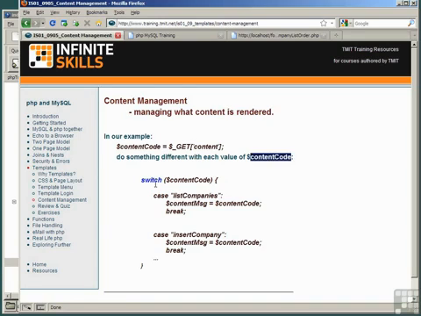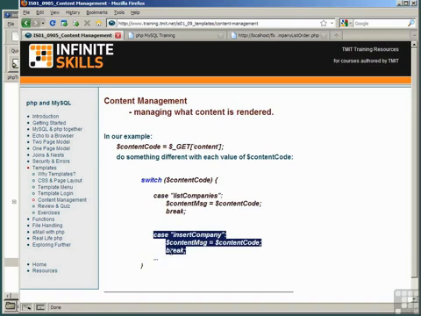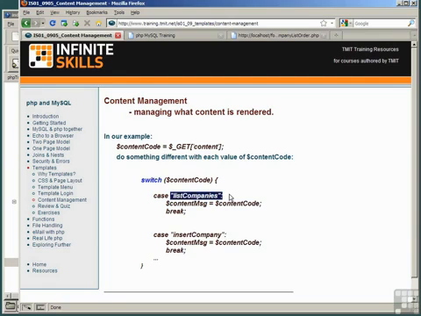The switch construct comprises the keyword switch, followed by a variable name in parentheses, and then some code in braces. And the code in the braces comprises a number of case statements, usually terminated with a single statement break, and of course the semicolon. After each case, there is a possible value for the variable in the switch statement, followed by one or more lines of code, any amount of code indeed, that you want to process if that variable has that value, and then break.